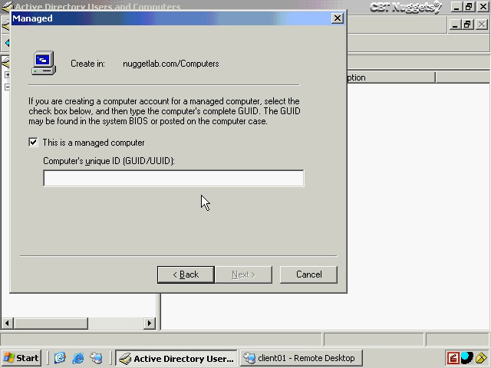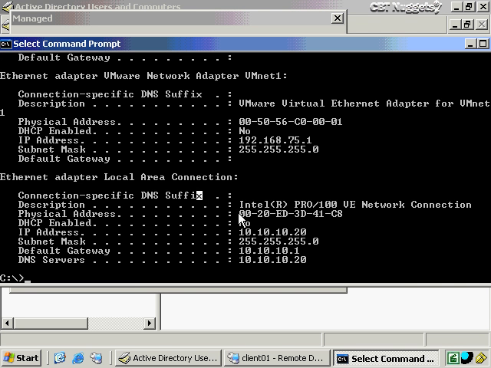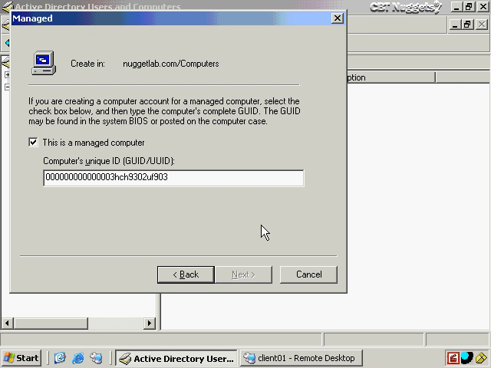In any case, wherever you find it, you enter it in here, and it's a big old long sequence of numbers. If you don't know the GUID, but you do know the MAC address, you can pad the beginning of this 32-character sequence with a bunch of zeros followed by the MAC address, and the MAC address is simply the unique identifier for the network card. If you don't know what that is, you can go to a command prompt and type ipconfig /all, and it gives you the MAC address for every network card that you have installed on a machine. Then once you've done that, you can just click Next and Finish. I haven't entered enough characters here, so it's not going to take, and it's not a managed computer anyway.